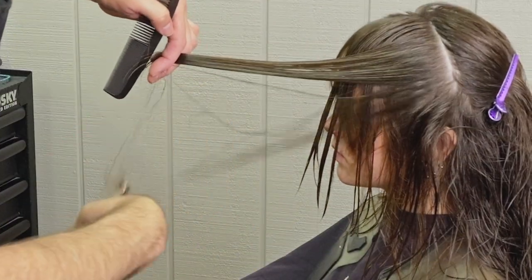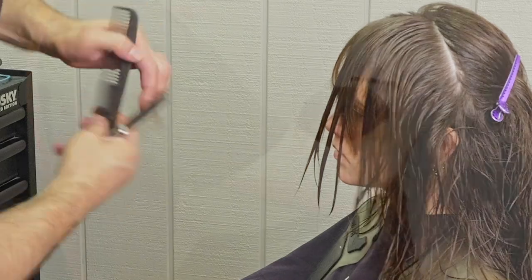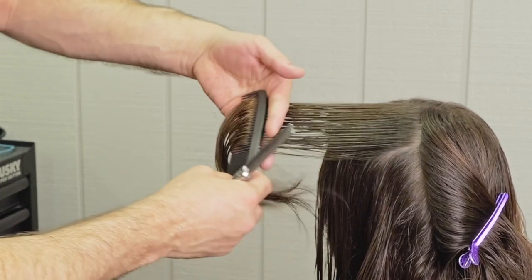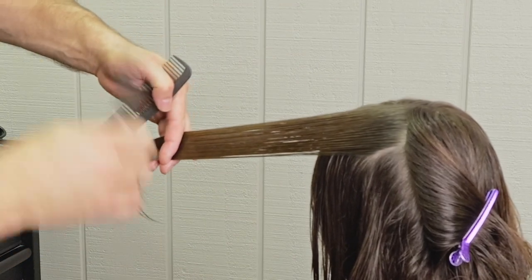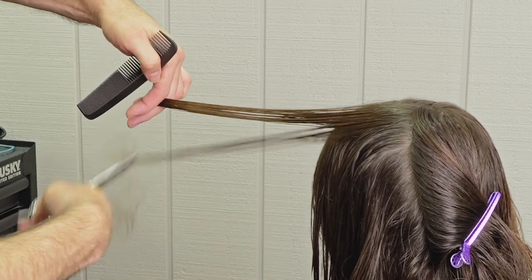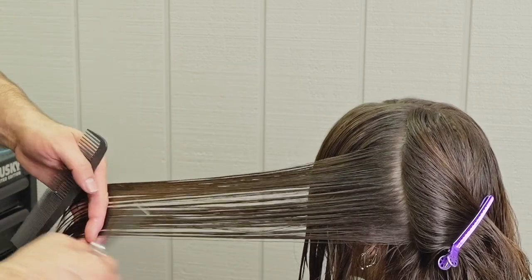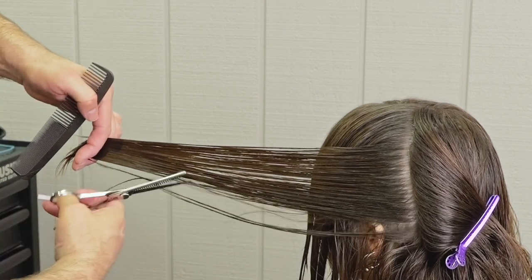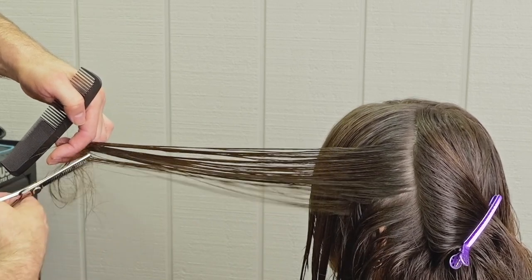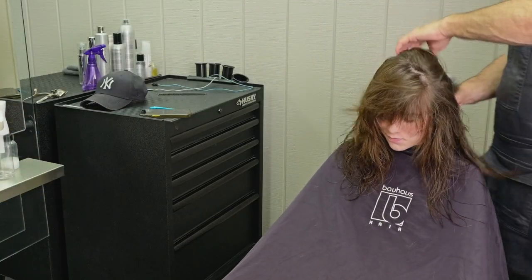I'm going to take out my section on the front — I'm not using a guide for this; I'm using the thickness of the hair to be my guide for how many hits of the thinning scissor it needs. I'll continue to section and pivot that section around the back. If the hair is thicker, I thin it a couple more times; if it's thinner, maybe I don't thin it quite as much or as deep. But I definitely want to go through and remove a lot of the weight from the ends — that's going to allow me to get a much more piecey look and remove all that stiffness from when I built my shape in the beginning. Thick hair doesn't move; thin, textured hair moves.